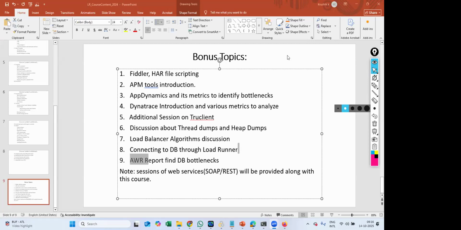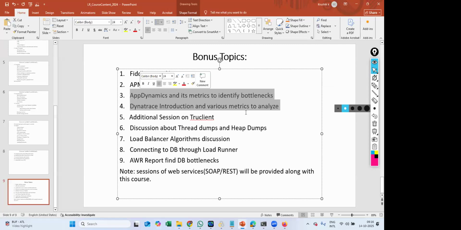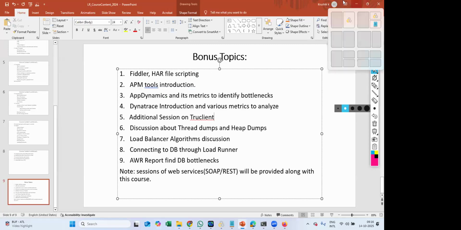My suggestion is for you to learn both, but not at a time. Start with LoadRunner, master it in 2 or 3 months, and then go for JMeter, or start with JMeter, master it, and then come back to LoadRunner. But eventually learn both. You also need to know what the Dynatrace APM tool is and what the AppDynamics APM tool is. If you know at least two, it will be good. That's the reason we are covering two. Any other questions?